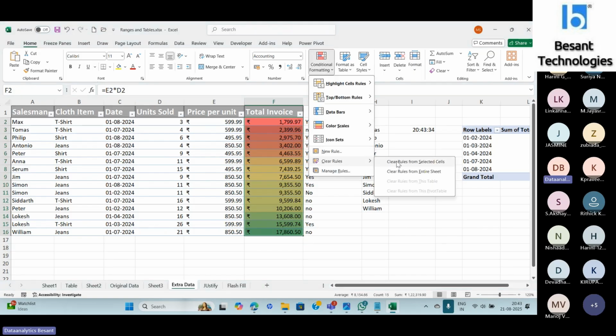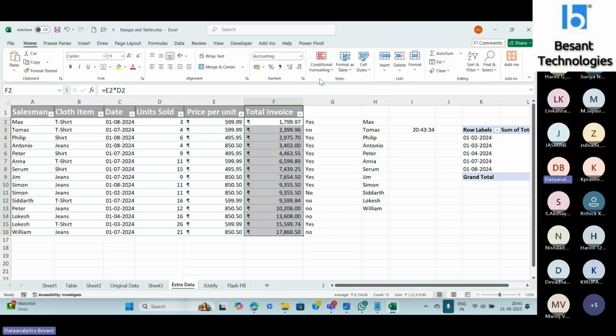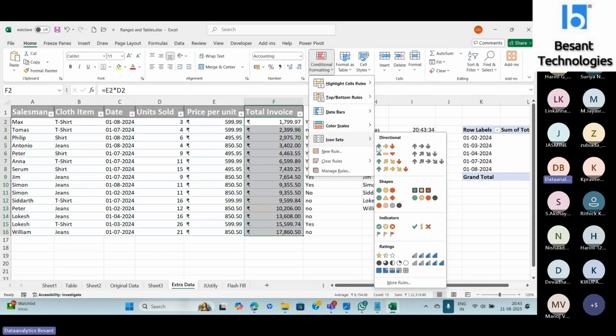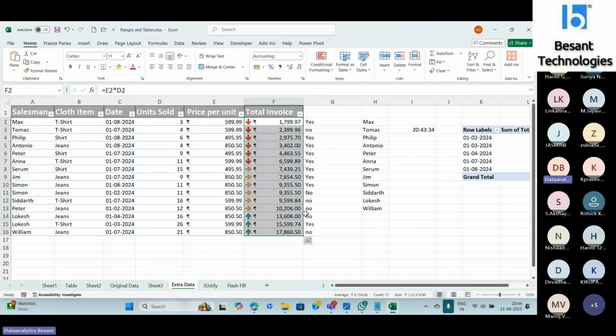We have to see what icon sets are. Now, icon sets, it will be this whole bunch of them. But even if I use any of the options given here, it won't really give me a justified answer, to be very frank.